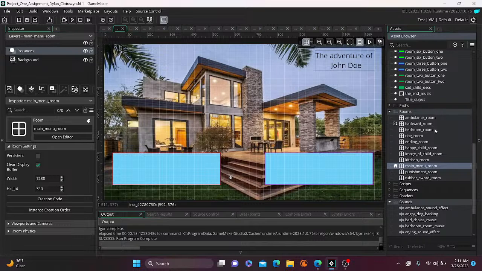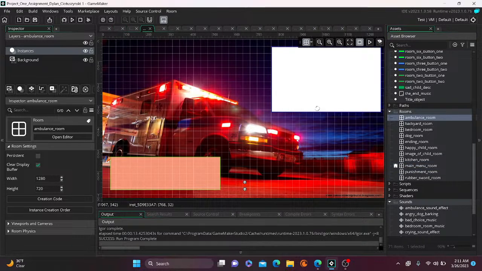So, for example, for one of the rooms, this is technically the bad choice room. If you choose this room, there will be sad music being played, along with background noises of the ambulance in the background. And this button right here will return us to the main menu and start us from the very beginning, as all choose your own adventure books do.